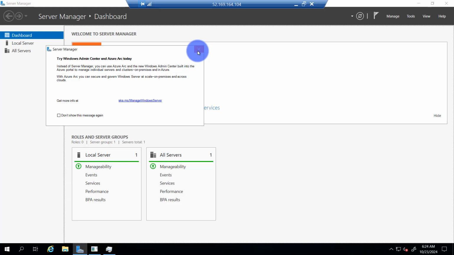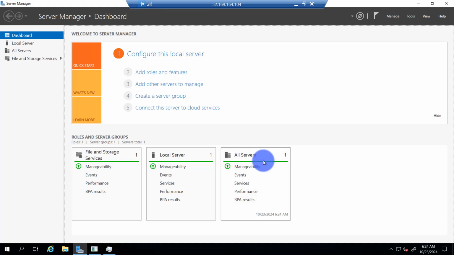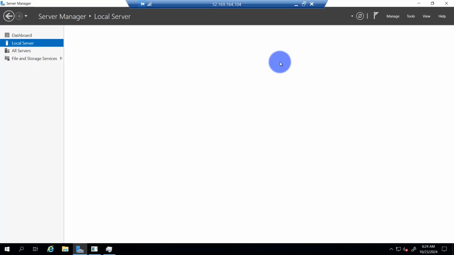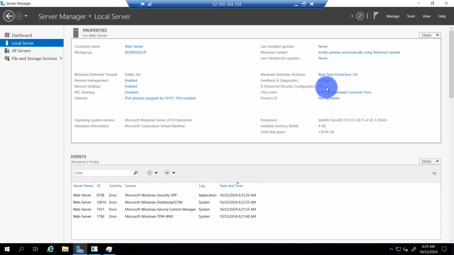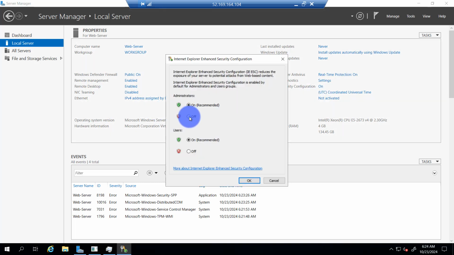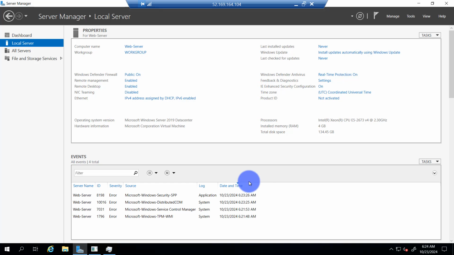So let me cancel this. We don't really need this for now. So now the next thing is to just turn off any security and advanced security for now, so we don't really have issues with maybe Windows-based firewall blocking our VM. So I'm going to just turn off this Internet Explorer enhanced security configuration, just in case we want to access the browser and we don't want all those certification issues.